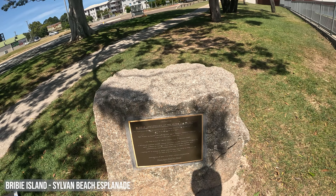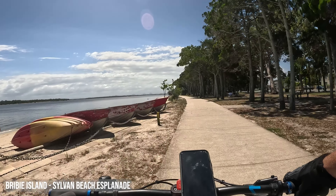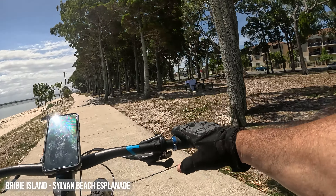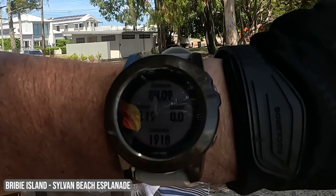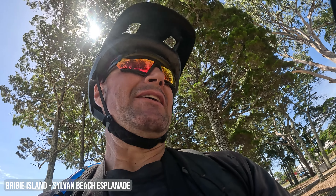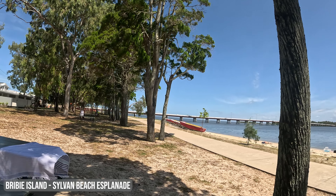It says this bridge was built in 1963. We've come to the end and my wife is here — she's set up a bit of a picnic with the Ibis! You've got your Ibis friend here. It's 84km, and the time is 1:44pm. That's quite a journey — 84km. I was thinking to go to the other side of Bribie but I've run out of puff. I'll just go up to the end there and capture a few more sights of the bridge, and then that'll be us.